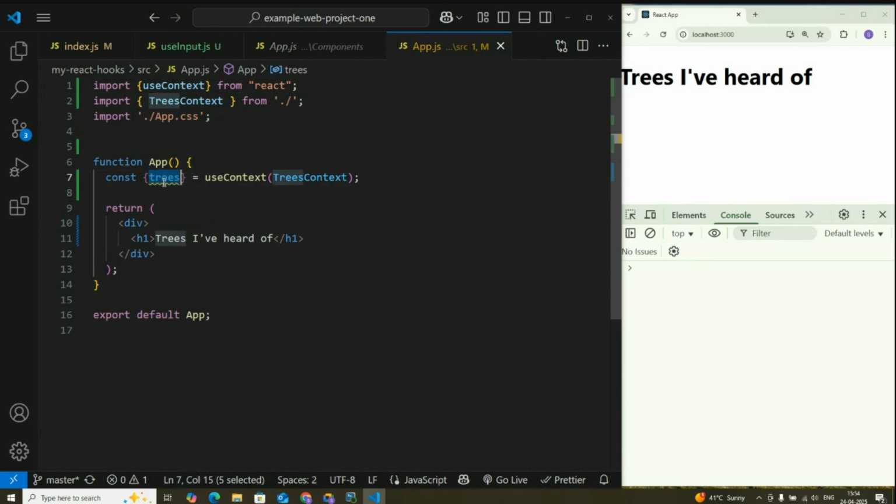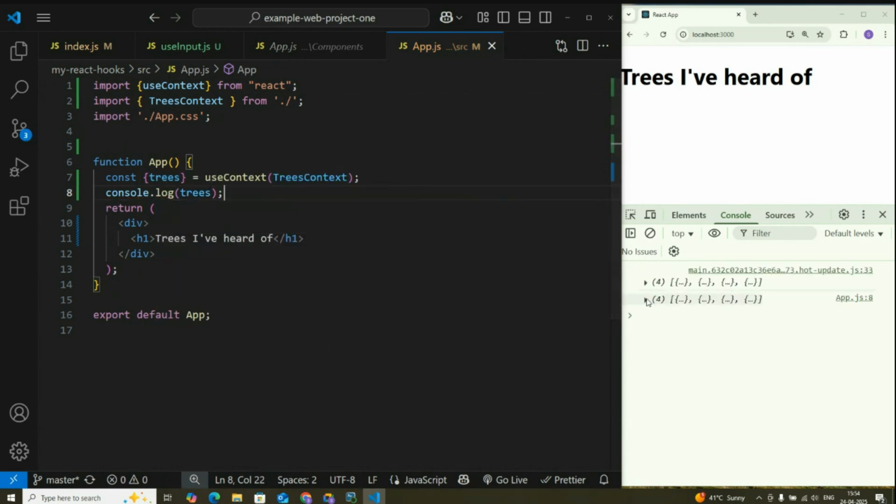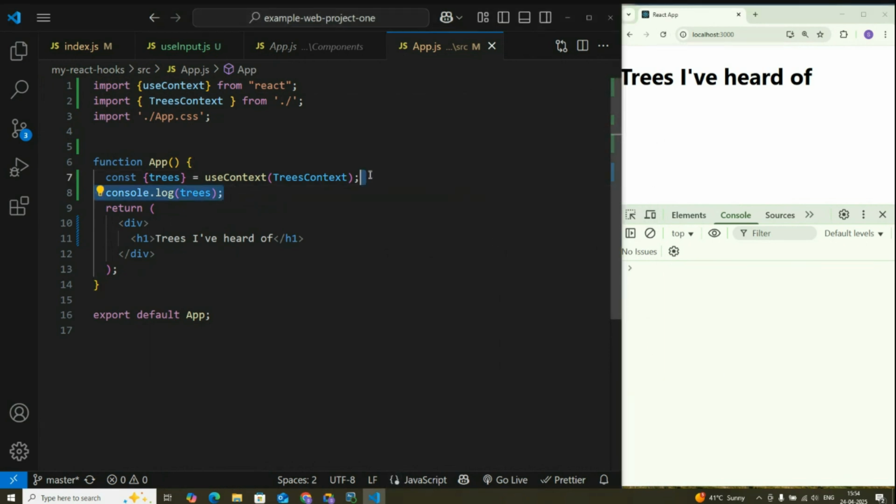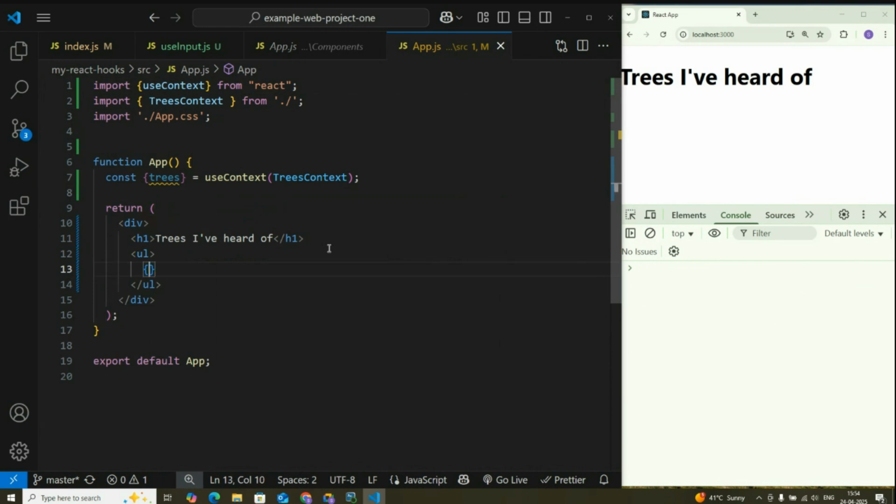If I just do console log of trees and see what it has, you can see the trees object has 4 elements, all the trees available. So now we can use that trees object in this. We create an unordered list, and then for each tree we will create a list element.